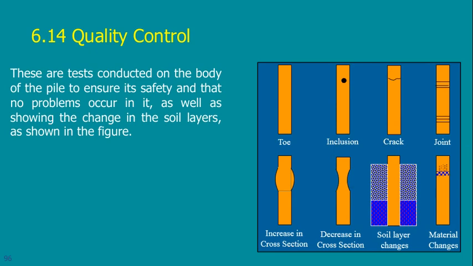So I have a loading, I can do a pile load test, but this is very expensive, and I can do this sonic test on the piles, and it should be done on all piles because it is not expensive. The other may be conducted on maybe 1% of the piles, or a minimum of 2 or 1 pile per site. But here it should be on all piles because it is not expensive.